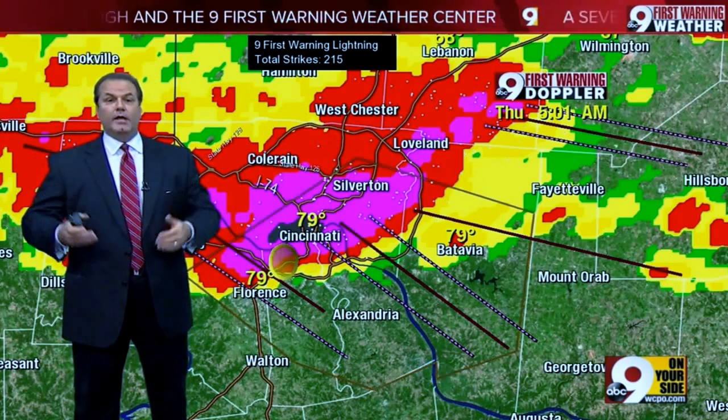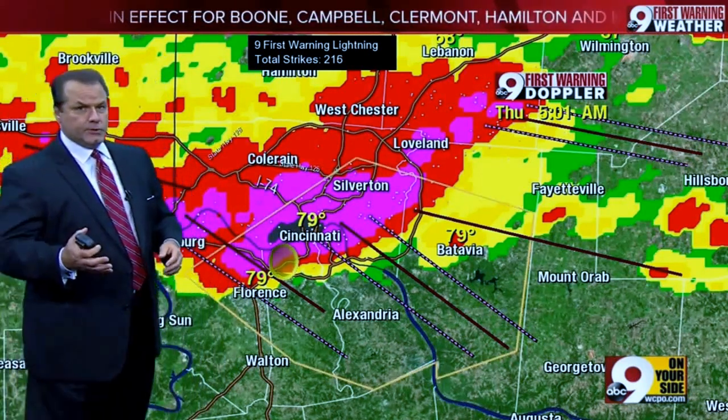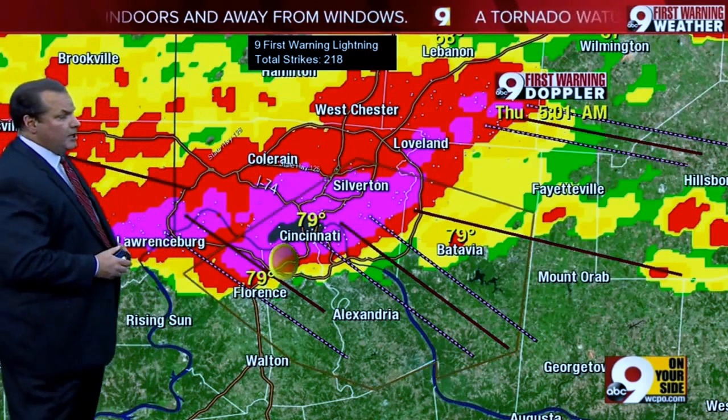Sligo as well — those areas have seen some damage. And in fact, Chris Riva moments ago, and coming up here on Good Morning Tri-State, will show you some of the pictures that we've been able to glean. Unfortunately, a lot of trees are down. There's some reports of other damage as well that we're going to toss to Chris here in a few minutes, as well as Julie will have the latest news for the morning.